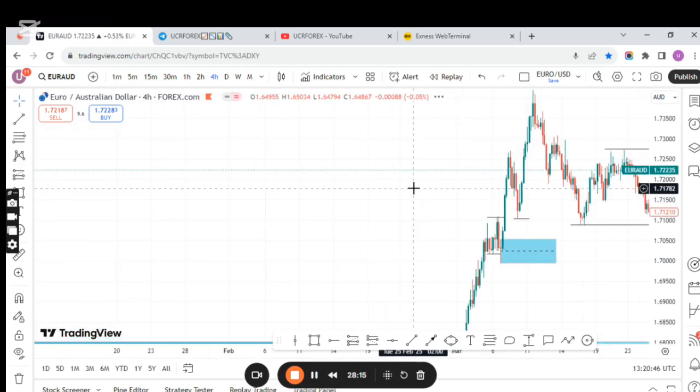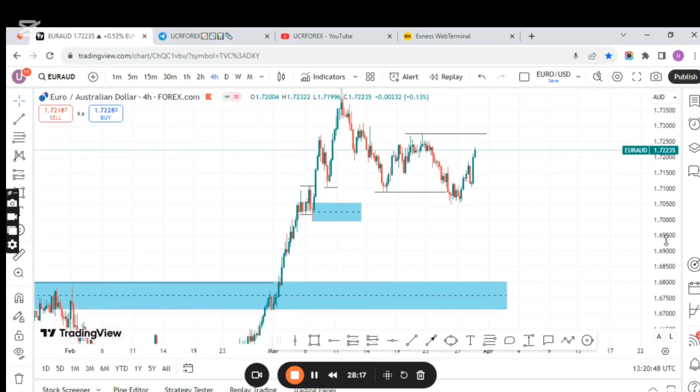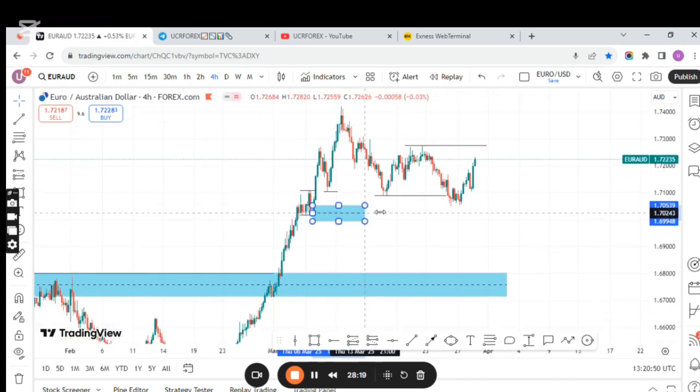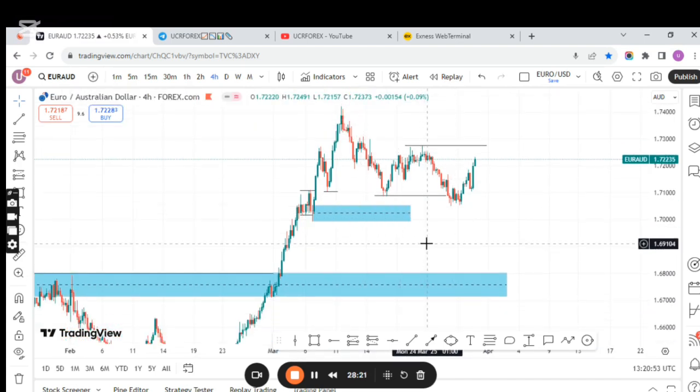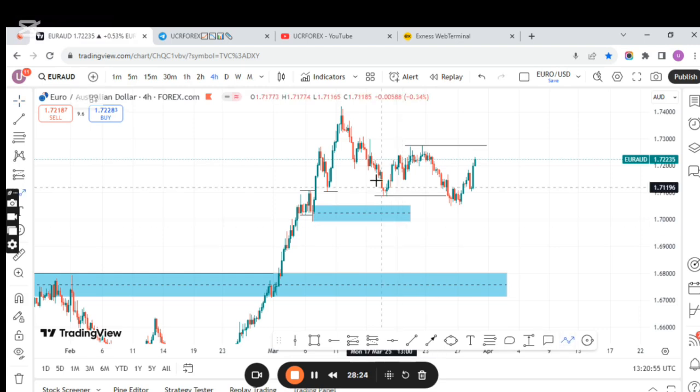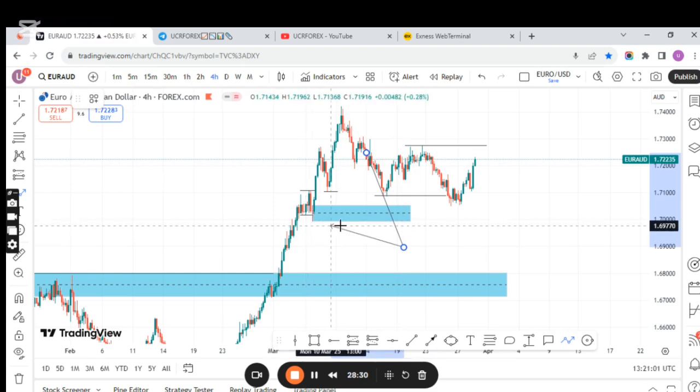So now, with what I can see on a 4 hour time frame, this zone is an unmitigated level. It's very clear to me that if the market returns to this particular zone and fails to respect it, I will know that I have gotten a daily time frame change of character from a 4 hour time frame. Like I've gotten an overall higher time frame change of character. Are you getting me now?